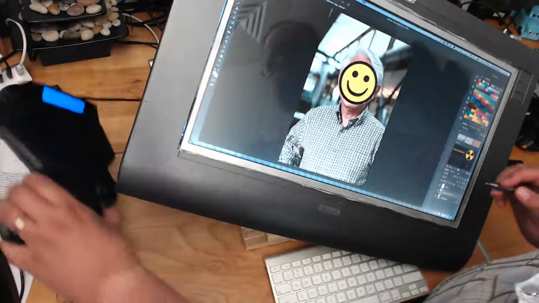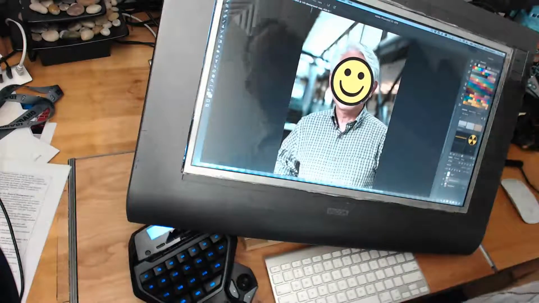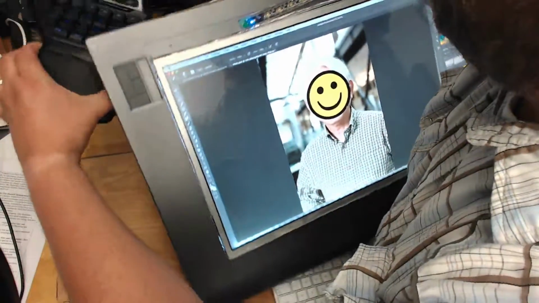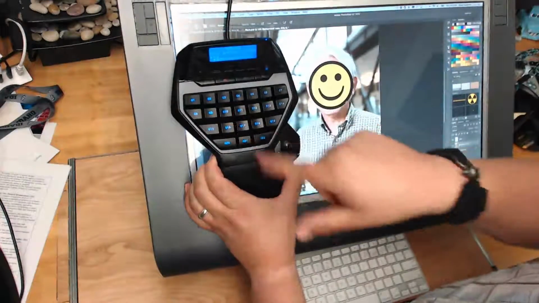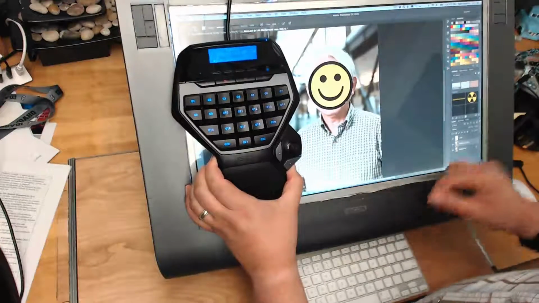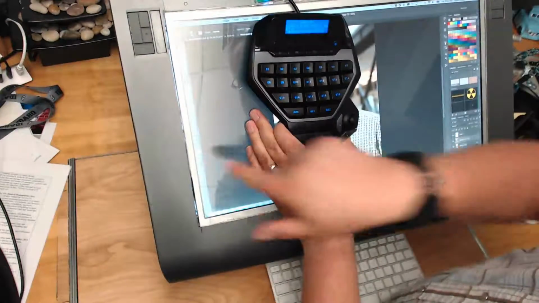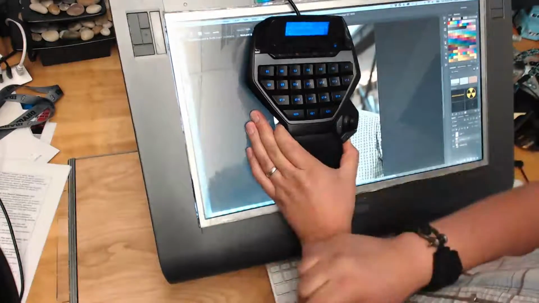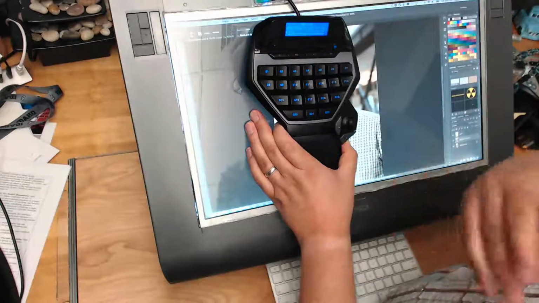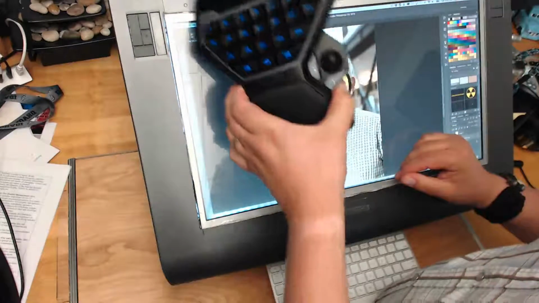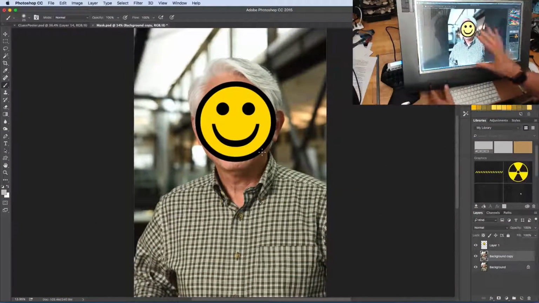Also, I am using my Logitech G13 as a keyboard. Excuse me, I just hit something there. I've got some programmed keys in that for changing the brush size up and down, switching back and forth on my foreground and background colors, and then also the Control, Alt, and Space, Command on a Mac, Control on a PC, and then the Alt and the Space, and then undo and some things like that, just to make it easier as I'm working with the photo.